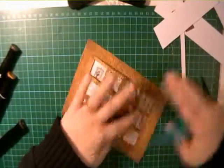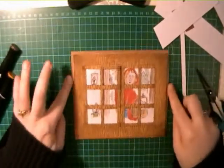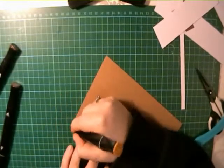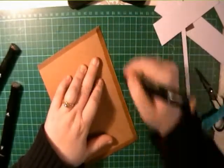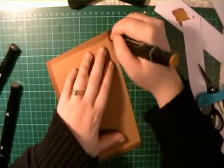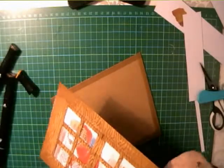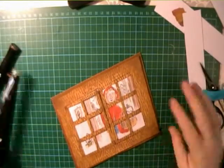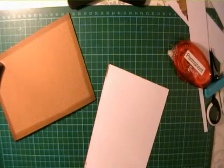Bringing this all together - the windows are now attached and your bone folder will help them sit a little more flat for posting. I'm attaching this to a craft cardstock, and with the edges looking a little contrasting in colour, I went back in with my lighter shade to match the colours up better. There was only a small amount showing but for continuity I thought it better to keep everything the same. I'm just rotating the image and covering the sides as they're a little white, to make it more seamless when we put everything together.